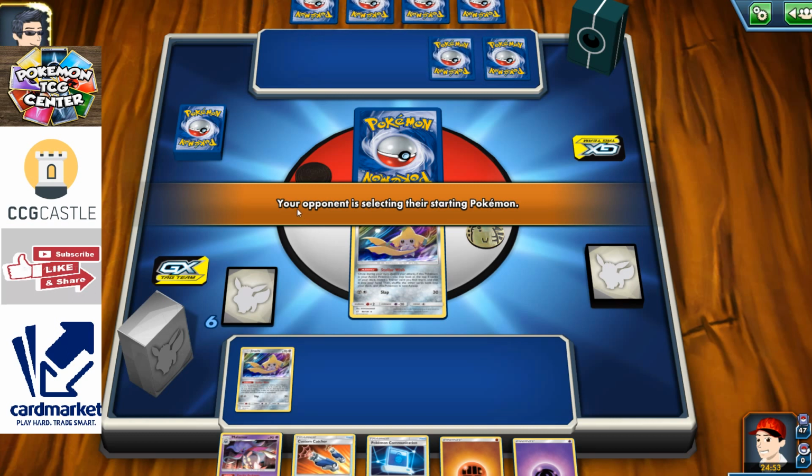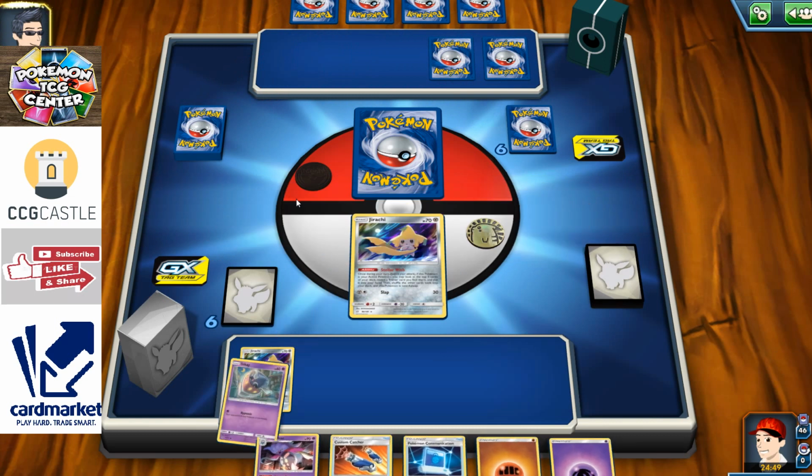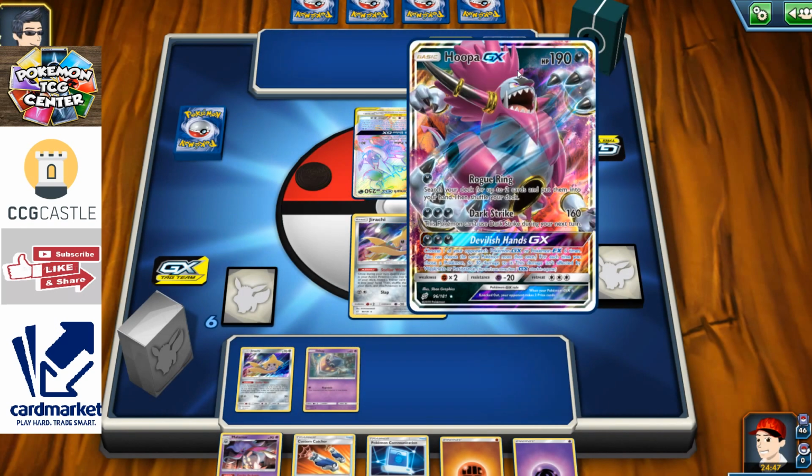So my opening hand looks interesting. Double Jirachi, plus I can draw one for Mulligan, which is Inkay. Guess I cannot complain too much about that. And I'm playing versus, alright, a fighting deck.